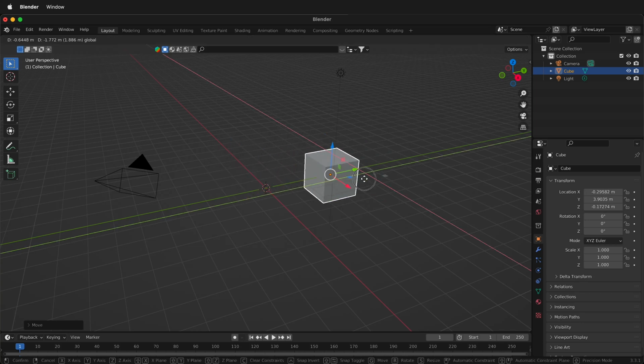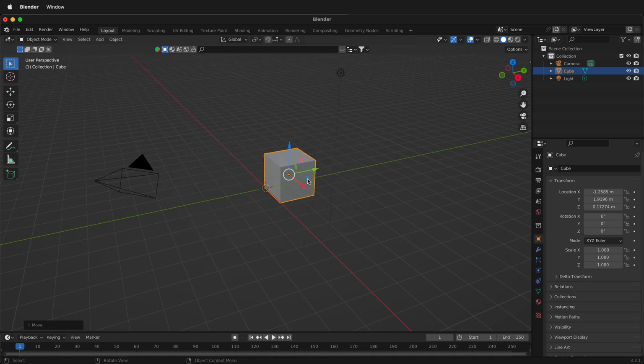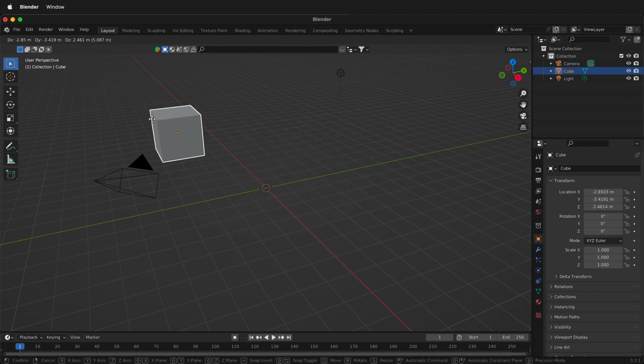In this Blender tutorial, I'm going to show you how you can use different tools to move objects around. This is just a basic move tutorial. So in the basic scene, I can click this object and I'm in object mode. And so I want to move it around. And if I press G, it moves, but it just moves in all directions.